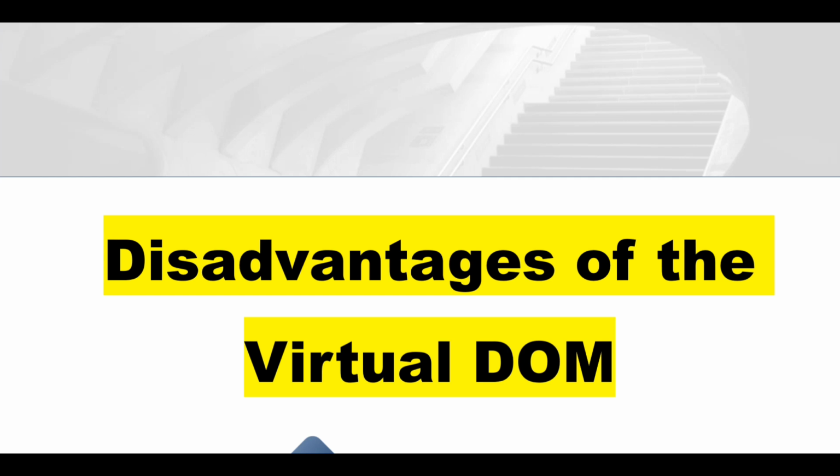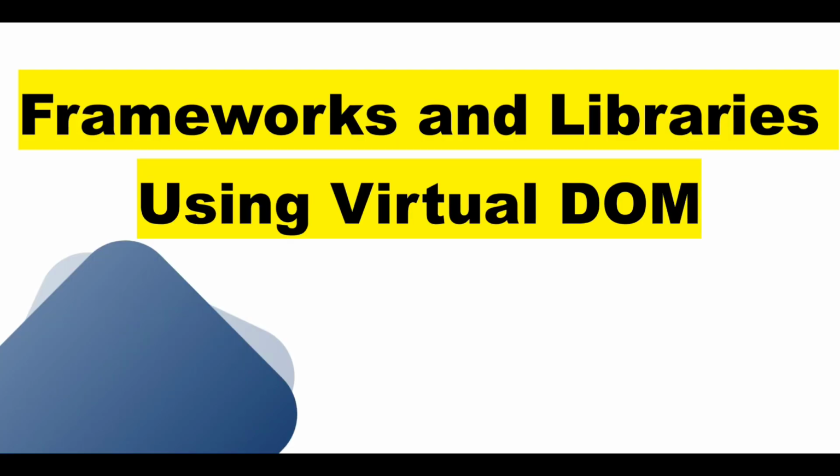Next, we move on to the frameworks and libraries using the virtual DOM. React is the most popular framework that uses the virtual DOM. Vue.js is another framework that also uses a virtual DOM for efficient updates. Preact is a smaller, faster alternative to React that uses a similar approach. And Inferno is a library focused on speed that also uses a virtual DOM. These are all the frameworks and libraries using a virtual DOM.